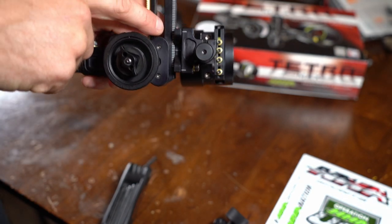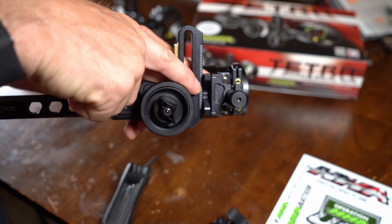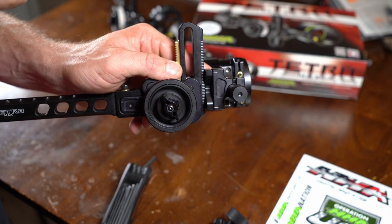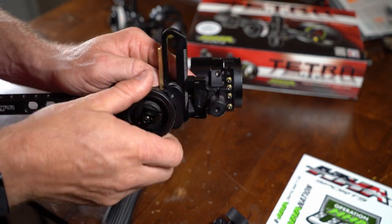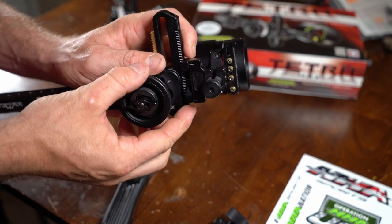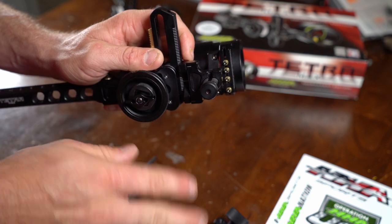It comes pre-etched with hash marks, and then on the bracket in here, there is another hash mark so you can line that up with it. So you always have a reference point to come back to. So for someone like me, I will run my spool all the way to the top, lock it down, and then I will use the coarse adjustment to set my 50 yard or my floating bottom pin.